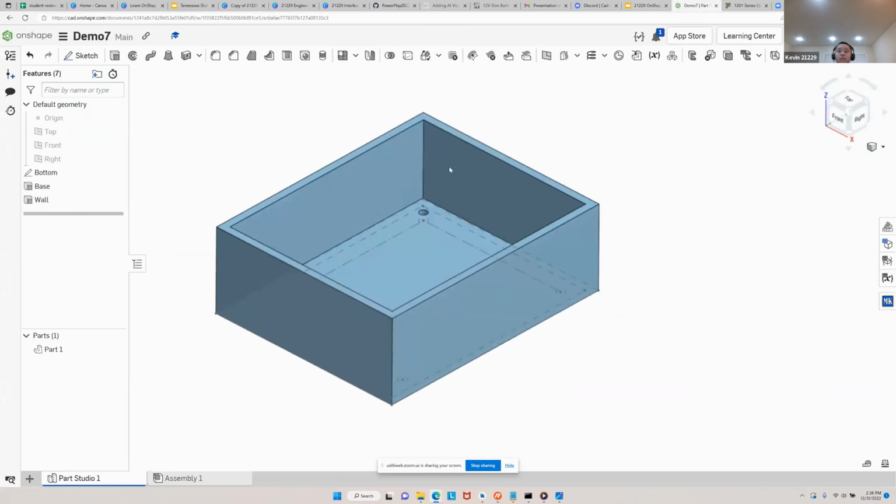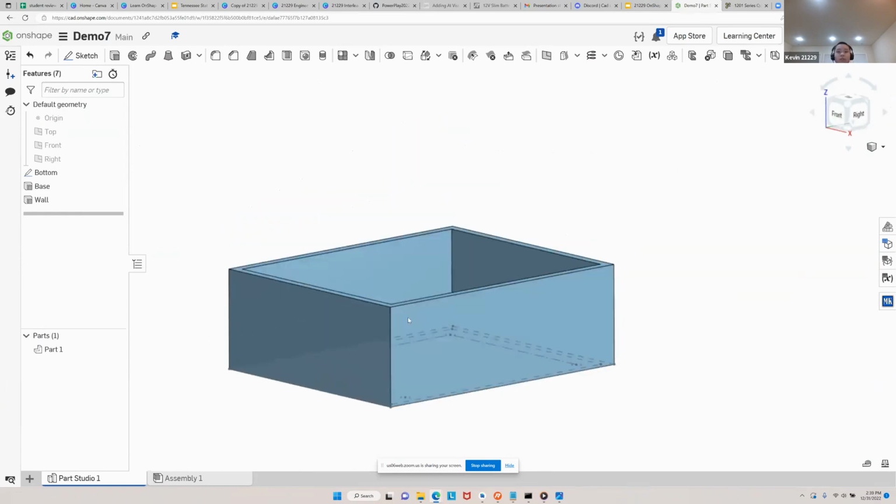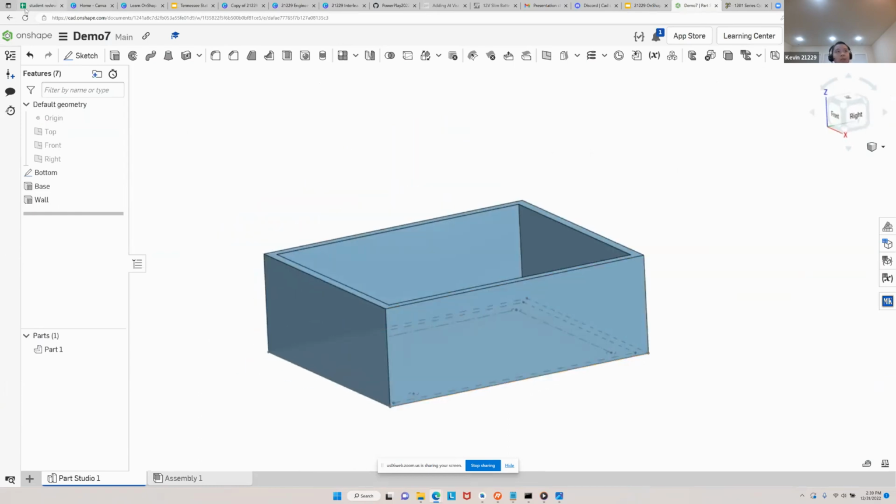To carve out some holes, we need to create a sketch on the face, create the holes, then we can extrude those holes, and we can select an option to be cutting through the walls.